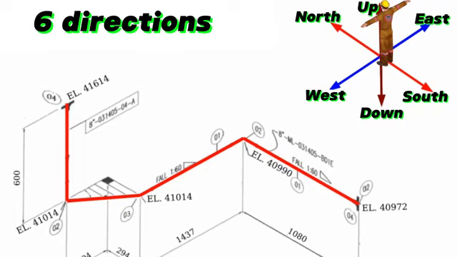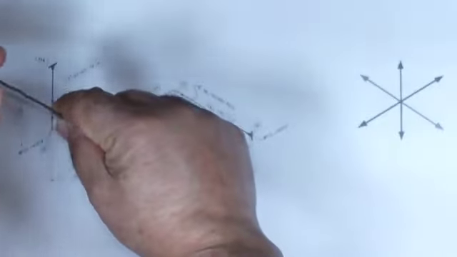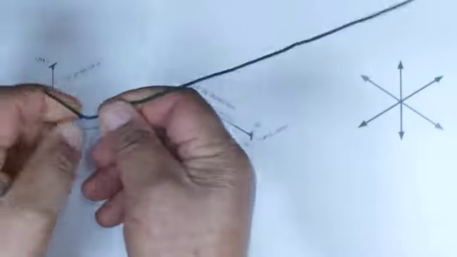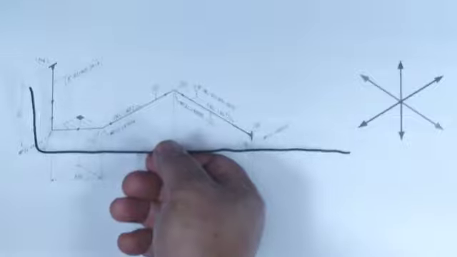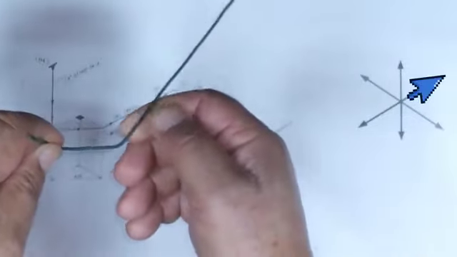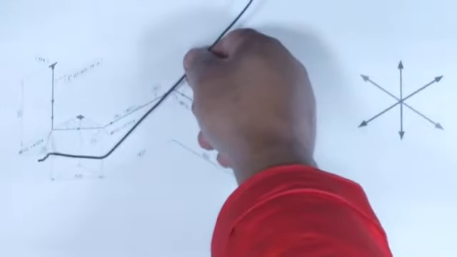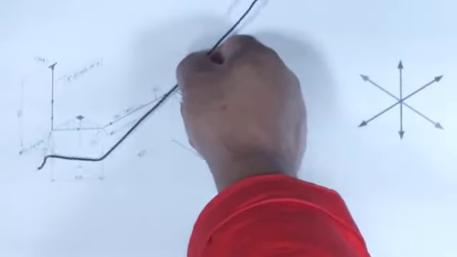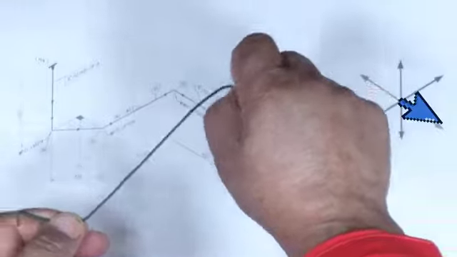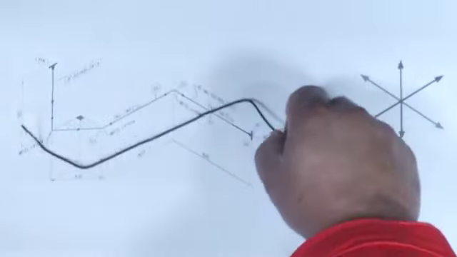Now let's bend the wire of this pipeline. We hold the wire in a vertical direction with our hands. At this point we bend the wire to the southwards with a 90 degree. Then we bend the wire to the eastwards with a 45 degree. At last, we bend the wire to the southwards with a 90 degree. And the wire model of this pipeline is ready.